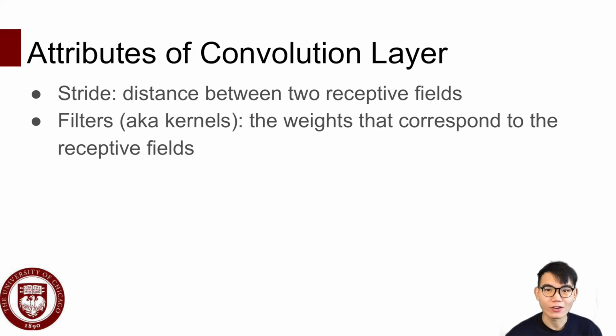In the convolutional layer, there are two attributes that you should consider. The stride is the distance between two receptive fields. The filters, or kernels, are the weights that correspond to the receptive field. When the image is two-dimensional, the kernels are also two-dimensional. The size of the kernel is equal to the size of the receptive field. When making a forward pass, the values of the first convolutional layer are achieved by performing pointwise multiplication between the kernel and the values of the image in the receptive field. After the forward pass, the resulting 2D sheet of neurons is called a feature map.